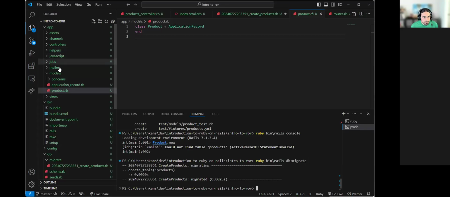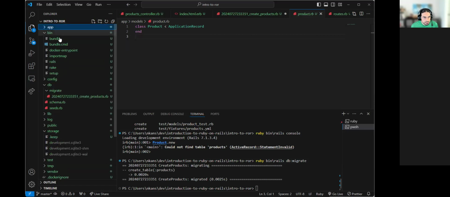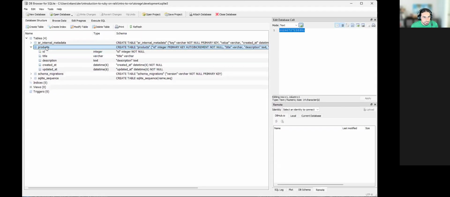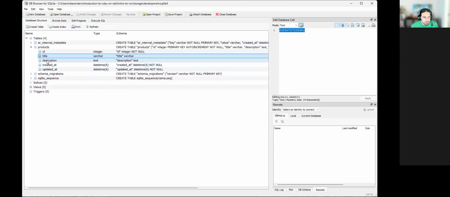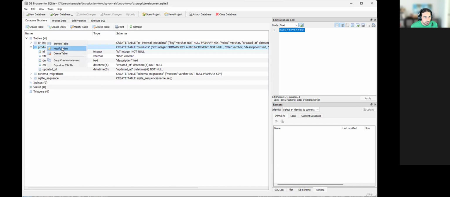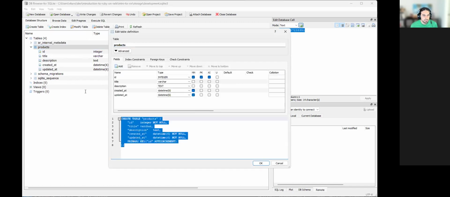If you go to app, what is it? db/migrate, sorry. See this timestamp? That's what keeps track in that table. So it knows it's already run. But enough said, you can see that the products table is there right here. See products? And if I expand, you see the definition of title, description. And you see Rails already adds a primary key for us and already adds the timestamp columns. And we just had to do the title and description. If you want to know more about that table, you can modify here. And here's the SQL that was executed, right? This one.